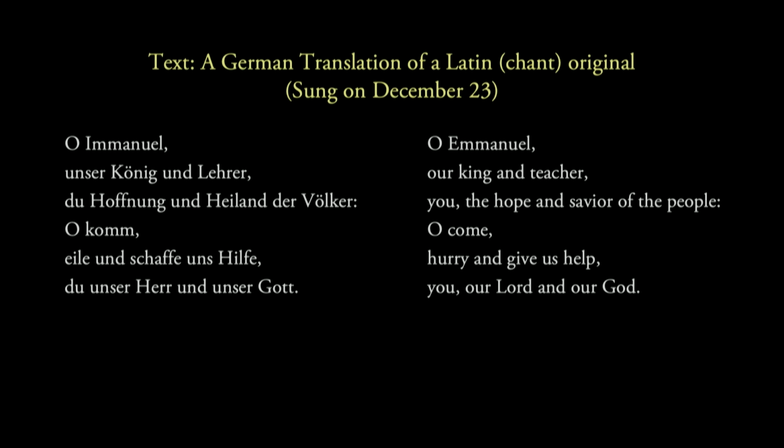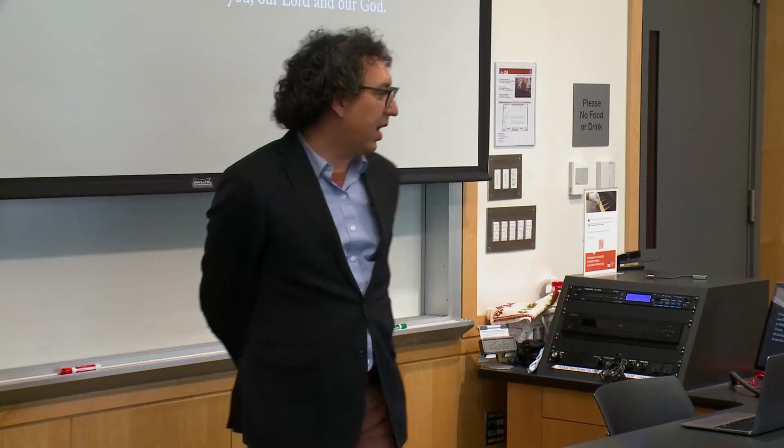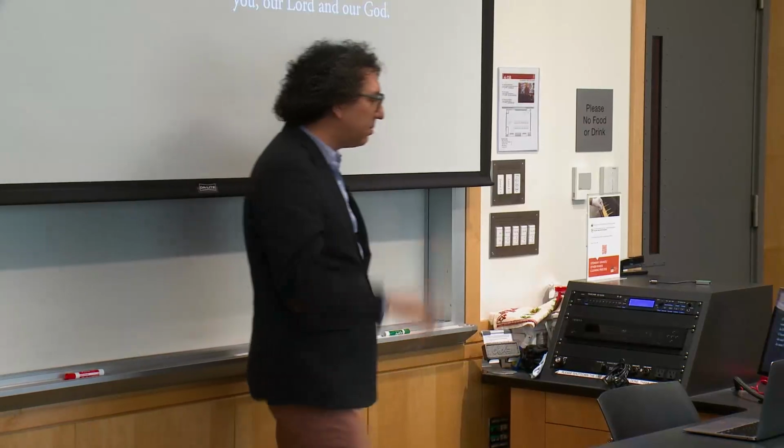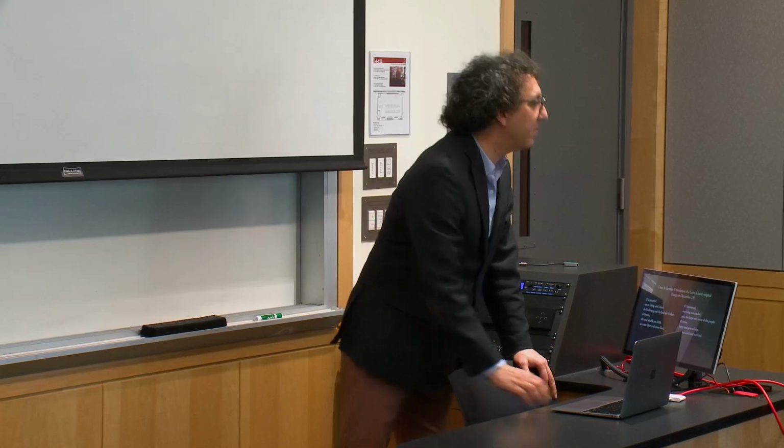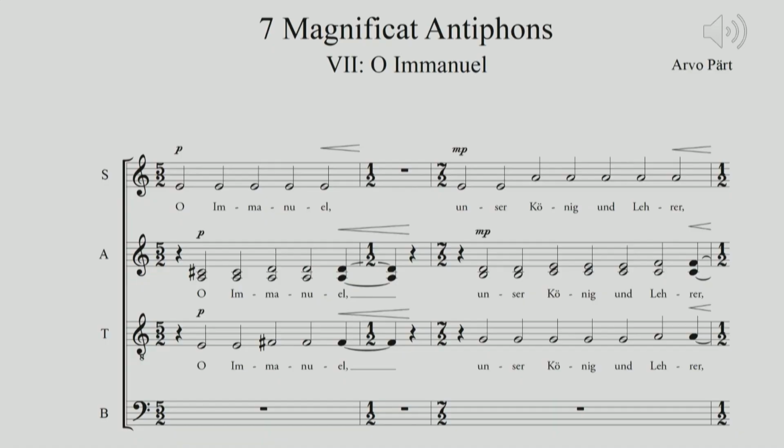O Emmanuel, unser König und Lehrer, du Hoffnung und Heiländer Wirke, O komm eile und schaffe uns Hilfe, du unser Herr und unser Gott. And the text is going to be slightly important for that. So it's about a 2-minute piece. And wrong time of the year for doing it, but get that? Here we go.